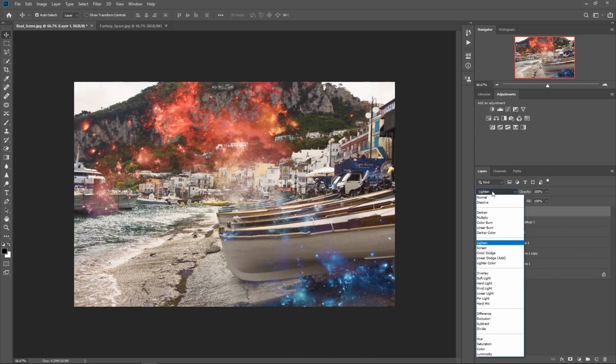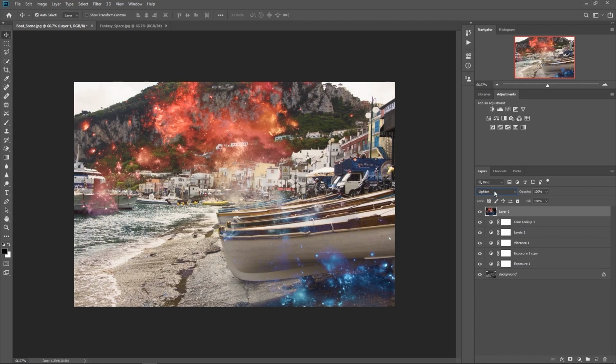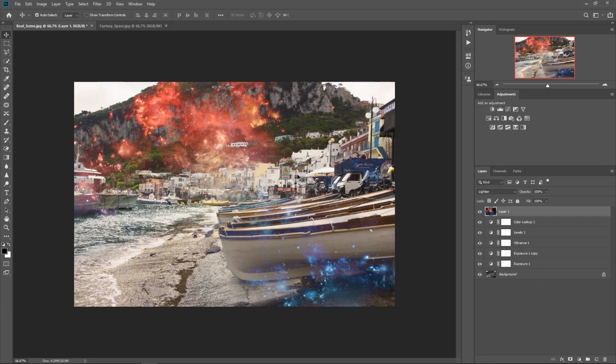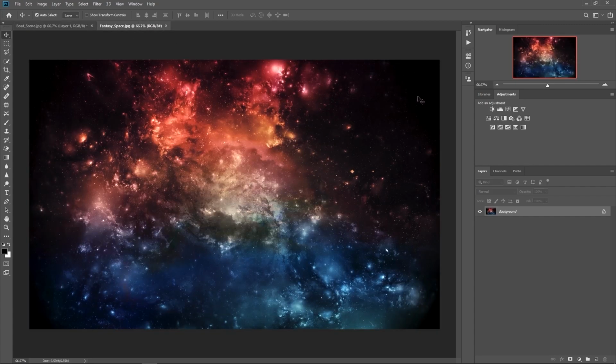Now, all these options here are different blending modes, and they're all going to do something different. They're going to take sort of an element from your image and somehow blend it in with your other image. So with lighten, essentially what's happening here is it's taking all the darks and getting rid of them and just keeping the lightest parts like this. So if I go back here, you see we have all these dark parts, so it's just going to get rid of all of those.